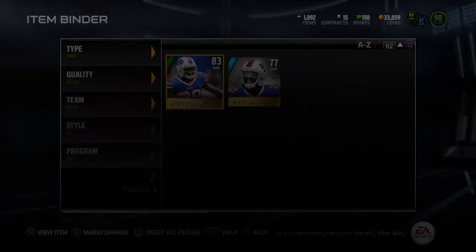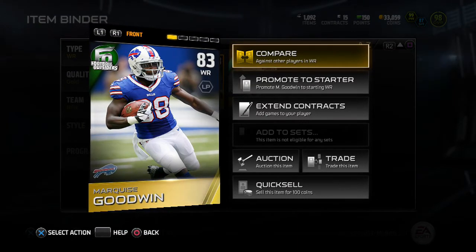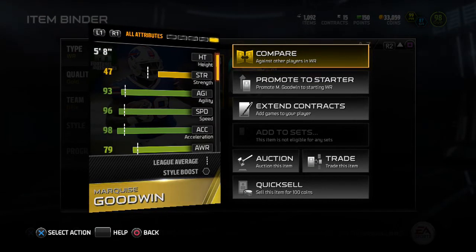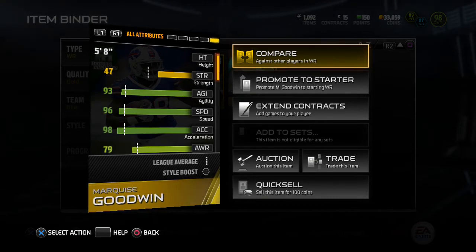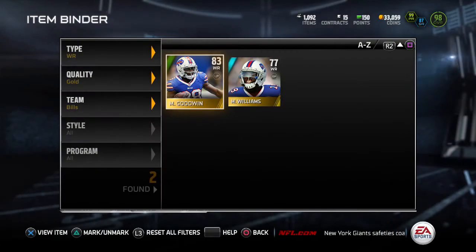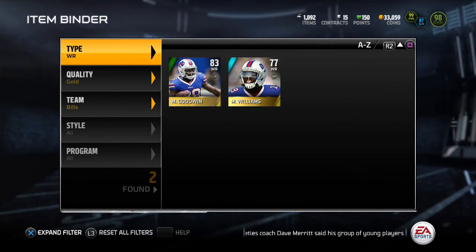Out of all those cards, Marquise Goodwin put in the most work for me. No lie. Hardly dropped the ball, hardly fumbled. And look at that, with the low strength, I was surprised. But he had 98 acceleration. I put him up on the street, throw it deep, go get it, Marquise, and he'll go get it. So I definitely got to put him in my MUT Hall of Fame. So I'm only going to do 5, and we got one more to go.